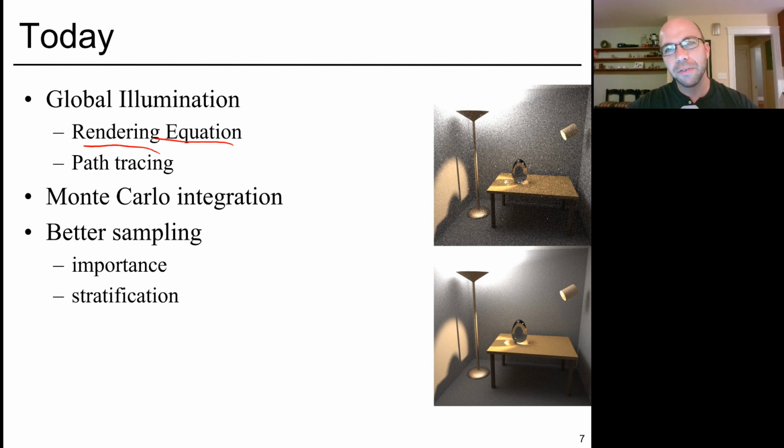We're going to talk about path tracing and some of the other algorithms out there for solving global illumination in practice. And then in the last part of our lecture, we'll talk about more general strategies like importance sampling, stratification, and so on, which are intended to get a better distribution of these randomly scattered photons in order to reduce the amount of noise, right? So what we'll see is that initially our global illumination techniques will look something like the top here. So there are caustics. This is a global illumination algorithm, but this is probably very noisy relative to what you would actually want. And then we're going to see that by employing some of these strategies, we can use the same amount of computational power, but get a much nicer image.